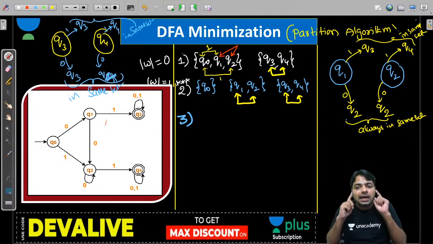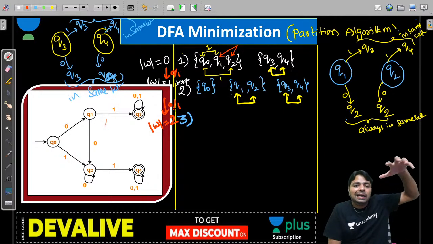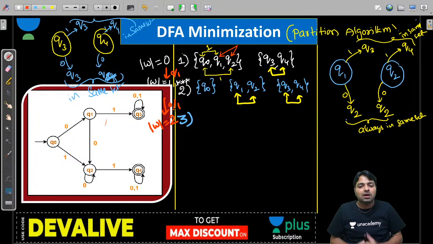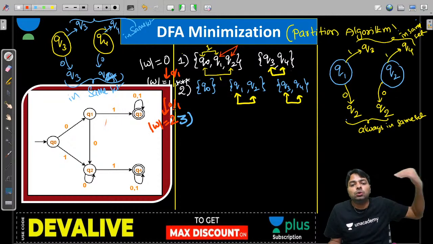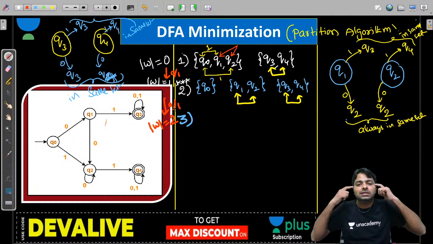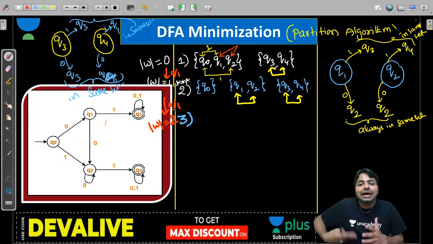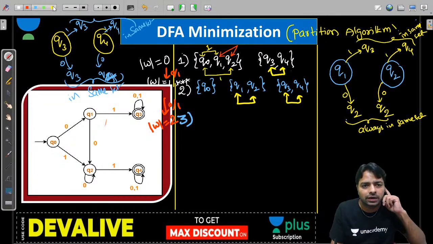But in step 3, again I am looking at 0 and 1. So this is nothing but, indirectly, length of W is equal to 2, because here I have checked for 0 or 1. Indirectly, the two-length strings we are checking. In step 3, when you are looking for 0 or 1, we are looking at two-length strings in the algorithm. That is internally hiding the concept, guys. Very few people understand that step 3 is nothing but verifying strings of length 2. Step 4, 3 length. Step 5, 4 length. Step 1, 0 length. So this is the indirect concept of the algorithm. Okay, all right, come to the point.